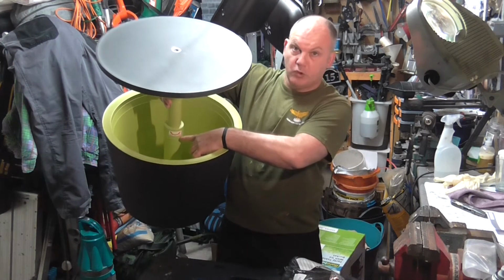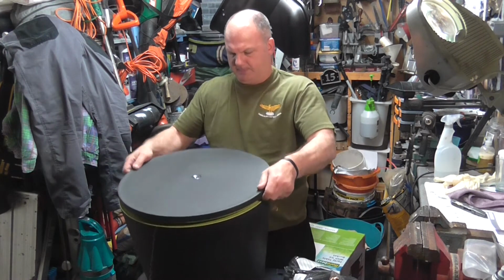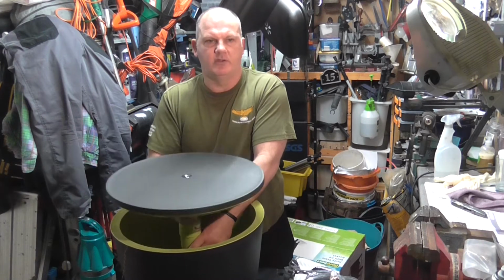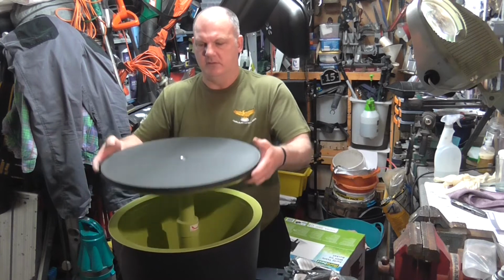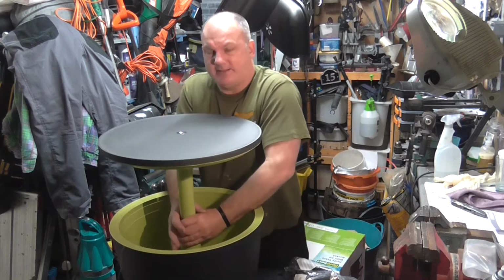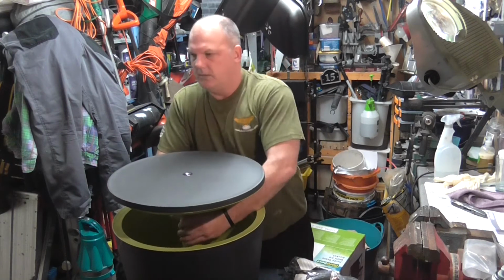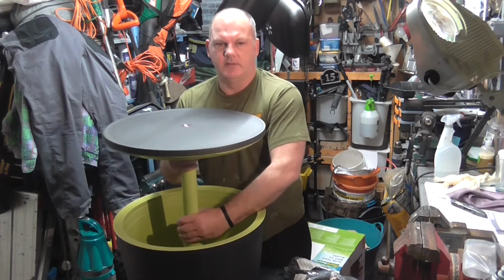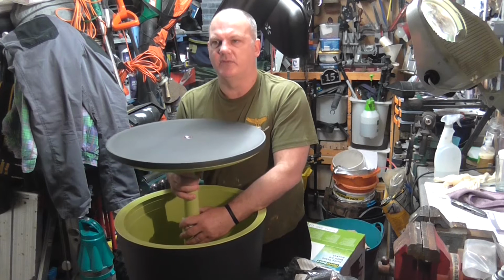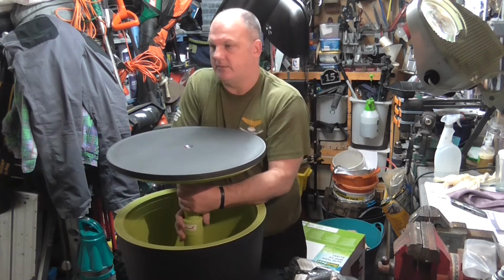So on here it says close, open. So I was proving, you lift the table up, you lock it down. Oh, that should lock it down. Right, that's a friction lock. So that's it without friction on. That's really hand tight. It'll be interesting to see what happened there. That clicked when I pulled it up, as though something clicked into place. You can actually feel a little notch. There's a little notch there. Now that didn't work, didn't help.